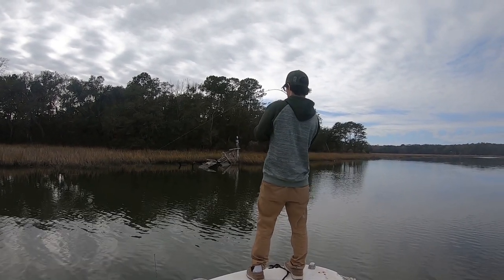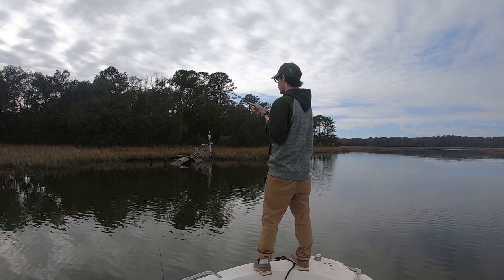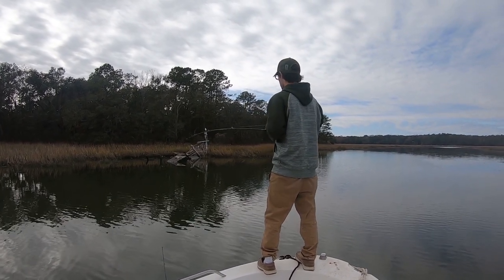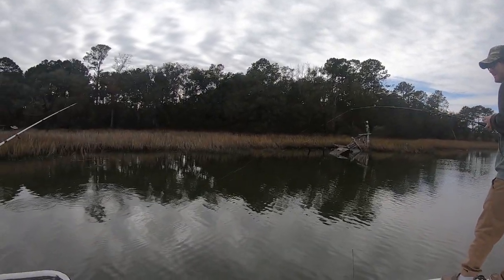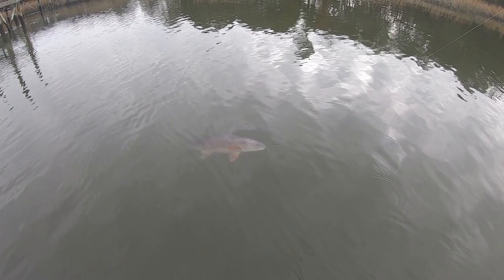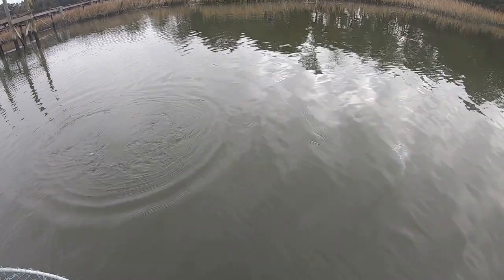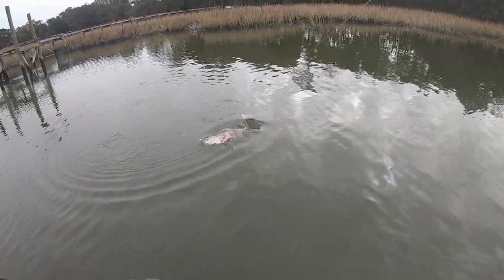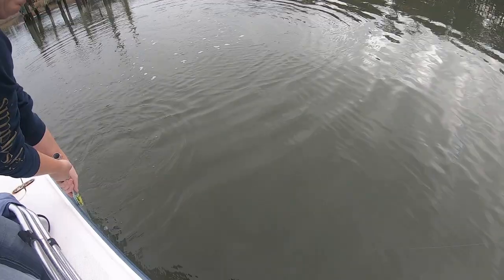Christopher's hooked up on another one here. He's running. Sounds like it's a nice one. Can you take that? Here's one. Pulling pretty good. Oh yeah. Right there. He is right there. Big nice. See this. Big nice red. How are you? Big one. Took off.